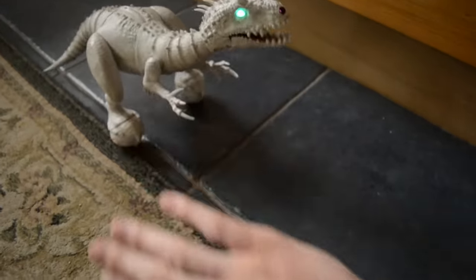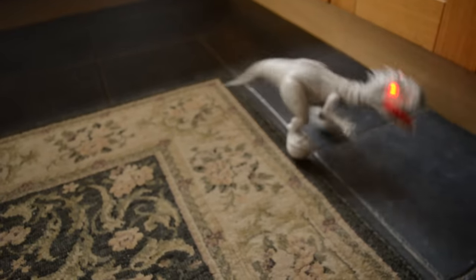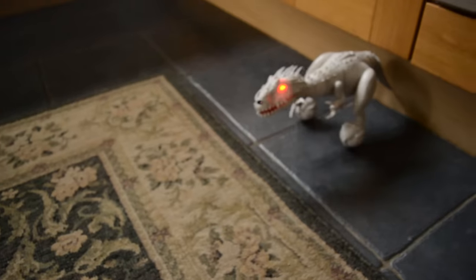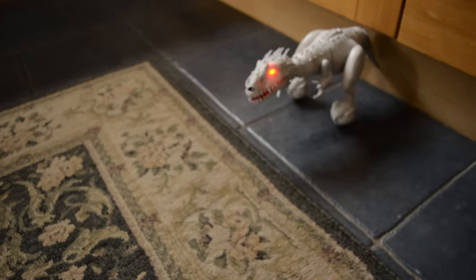Ah, don't bite me. So it went for it there as well. Hypnotized it for a second, then it lost it. Grab your tail. Oh god, he gets angry when you grab his tail. Jester didn't, but this one does. It's okay, buddy. Oh, these are awesome toys.